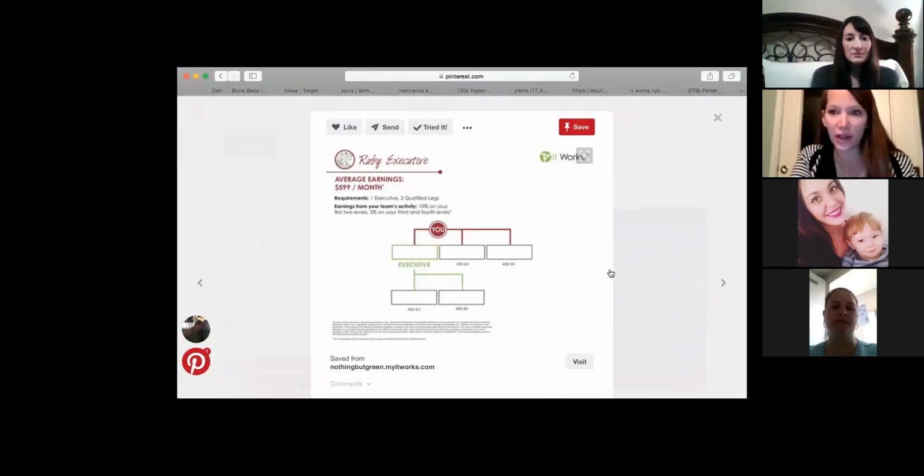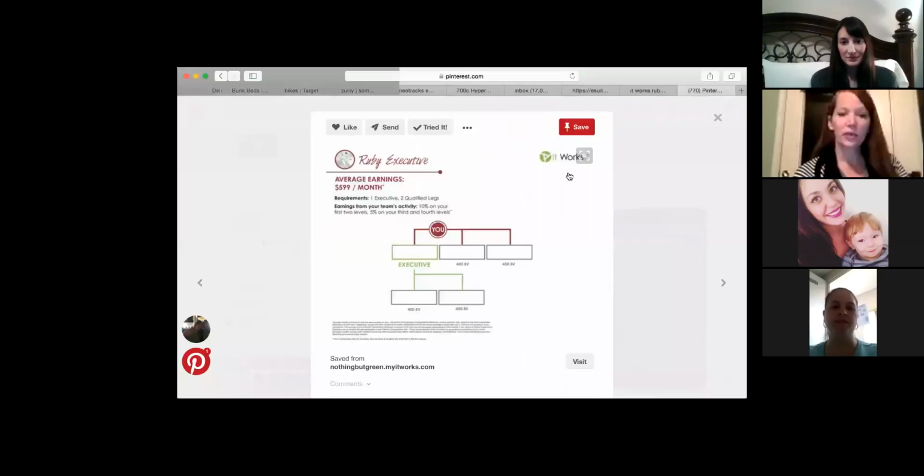So are you guys all seeing the Ruby chart? I just pulled it up on Pinterest. It's obviously in our document library, but a lot of times I will just Google charts, or obviously it's on Pinterest, and you can basically find charts anywhere. For every rank, it starts getting a little harder to find once you go double diamond and above, but for sure diamond and anything below diamond, you can easily find anywhere on the internet.